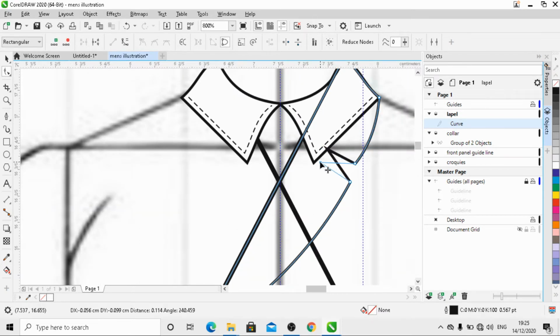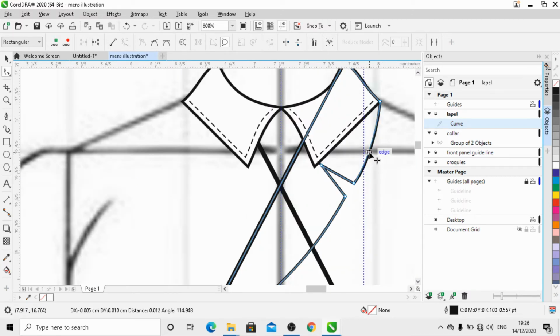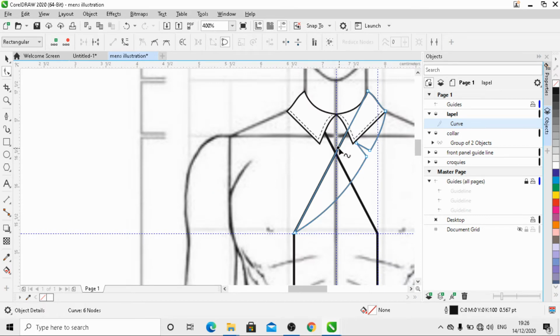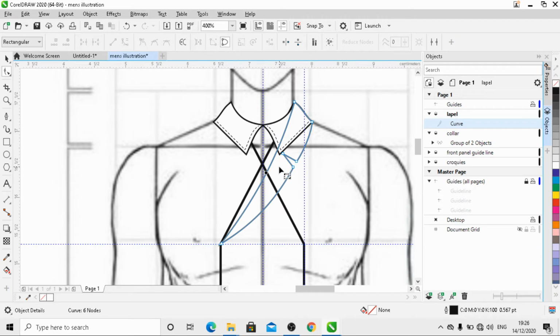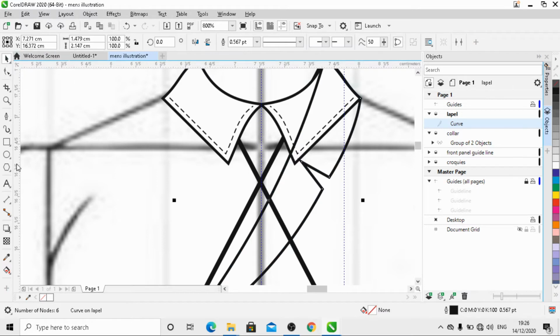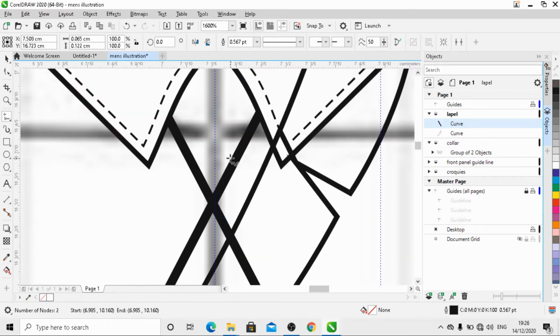If you want to do further changes, so you can do. Again, we have to select this line and left click to select and drag and drop. As we can see here, we have drawn this line. We have to go to the pick tool, and again we have to come to this freehand tool, and from this point we have to draw a freehand.